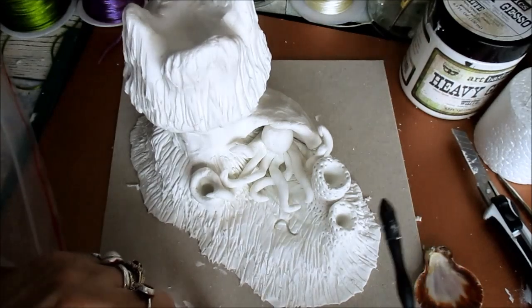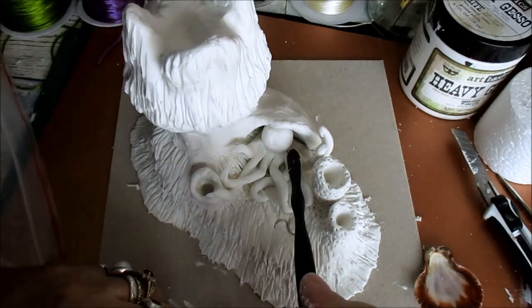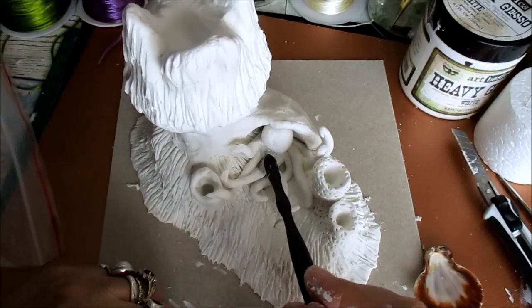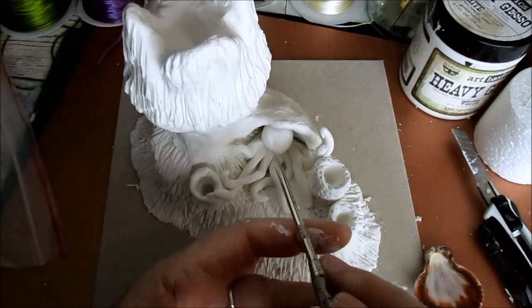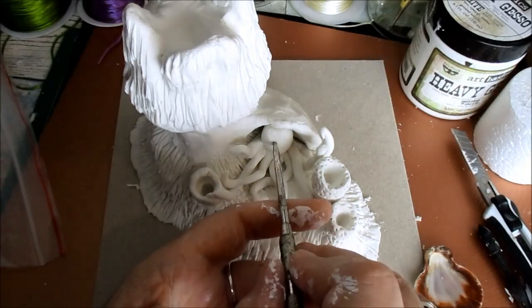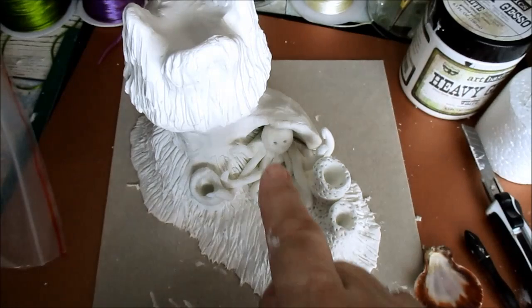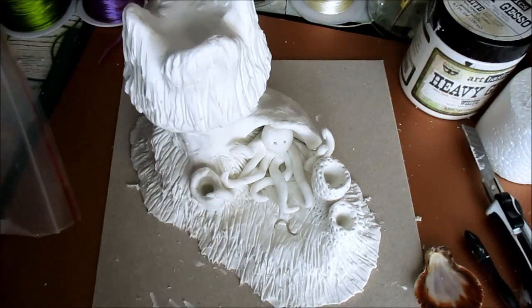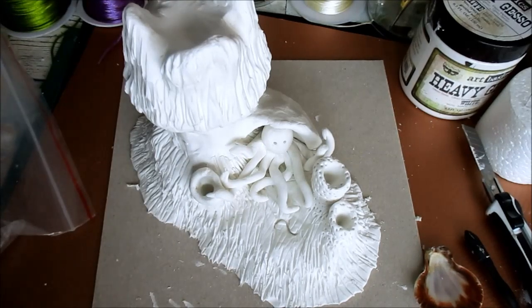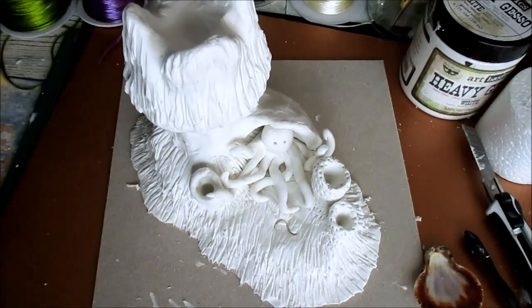Oh, I think that looks all right. We can have a little bit of a weed, you know, like seaweed here in between. Oh, that looks fine. That's great. I'm thrilled with that, to be honest. So I'm just gonna now put his eyes in. My octopus is having eyes there because I want them there. Your octopus can have them where he wants. I don't think I need to do any more. Once the fish are on and things like that, and I've got the greenery to put on and whatnot, I think that's going to look fab. Really fab. And the fish are on.